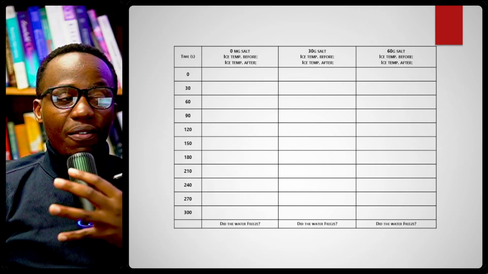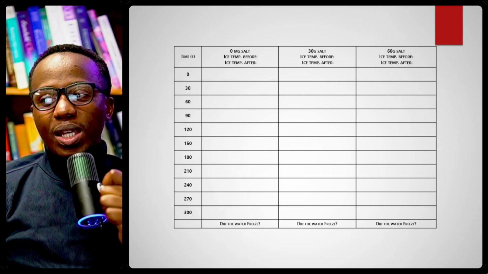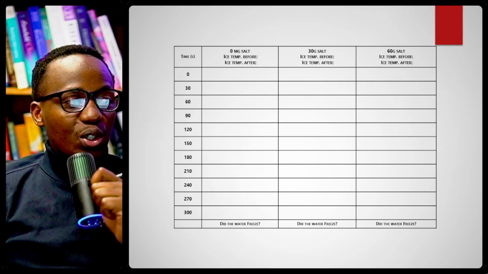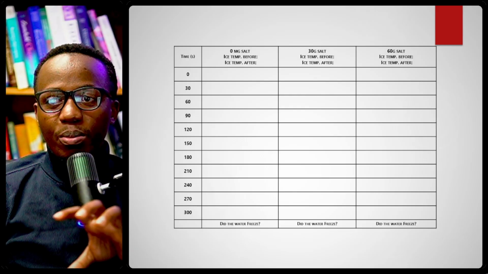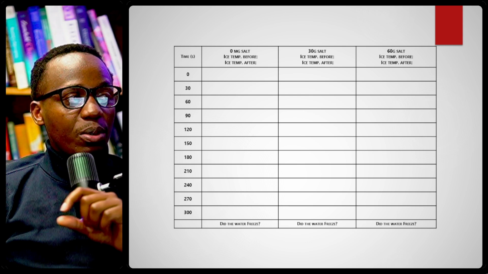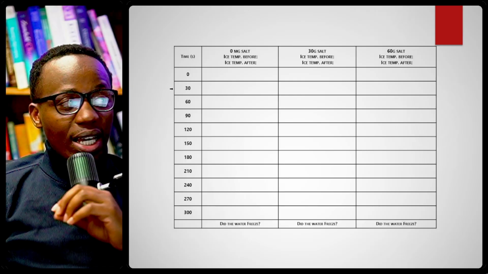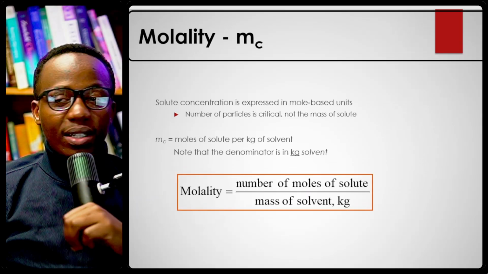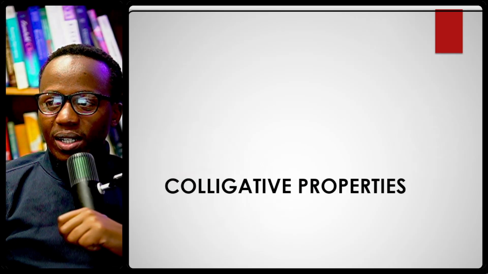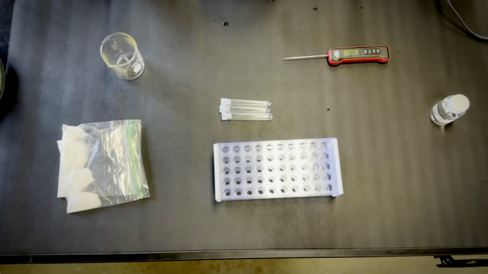And it should be a really fun lab about colligative properties. And hopefully, you're going to see the freezing. You should be able to see the freezing if you add the salt correctly, and if you don't use too much water. But other than that, let's get started with the experiment. You should have everything that you need. So let's begin. This lab is going to be very simple.